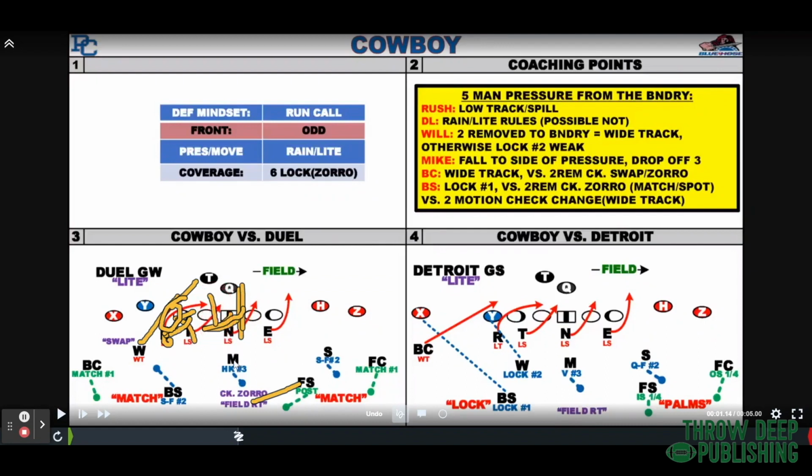Okay. The Mike has to be able to get ready to fall A to see. And that is why I like boundary fires or playing 6-man, especially if you're an odd team or even a 4-down field under team. I think it could be very effective. We are going to talk about running some of these with a field front as well.